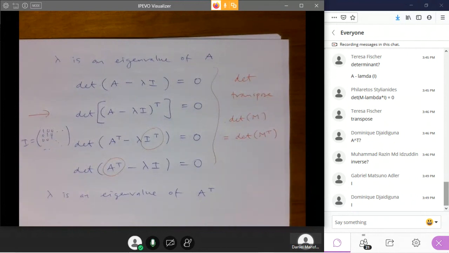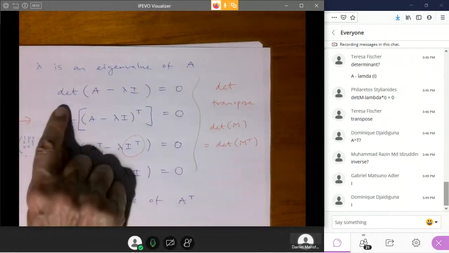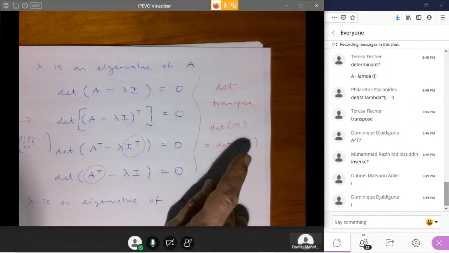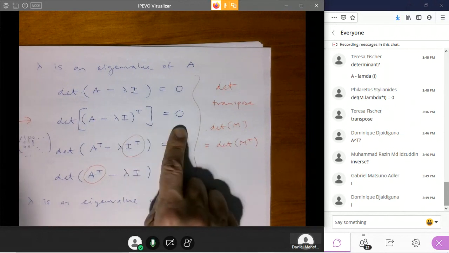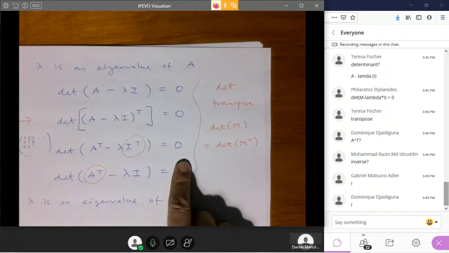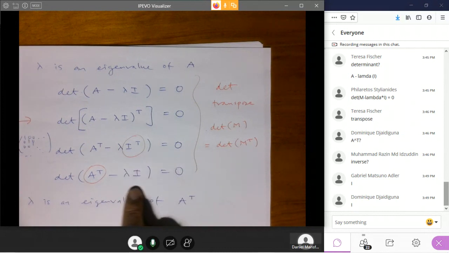In this case, the rough working worked out so neatly that we could possibly even present that for an answer. We might want to put in some other reasons. I might say something like this. Suppose lambda is an eigenvalue of A, then the determinant of A minus lambda I equals 0. Since the determinant of a matrix equals the determinant of its transpose, we have determinant of (A minus lambda I) transpose equals 0. Then I might say, by properties of transposes, determinant of A transpose minus lambda I transpose equals 0. And then I would say, but the transpose of I is equal to I, therefore determinant of A transpose minus lambda I equals 0, and this means lambda is an eigenvalue of A transpose. Any questions so far?